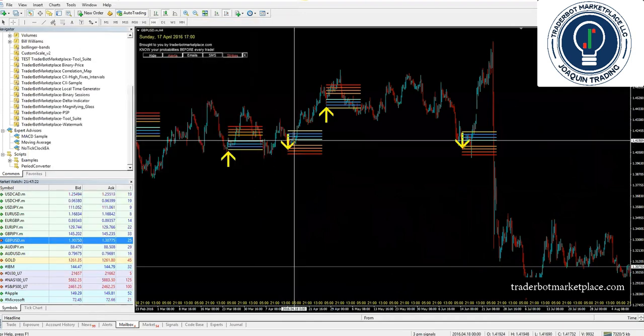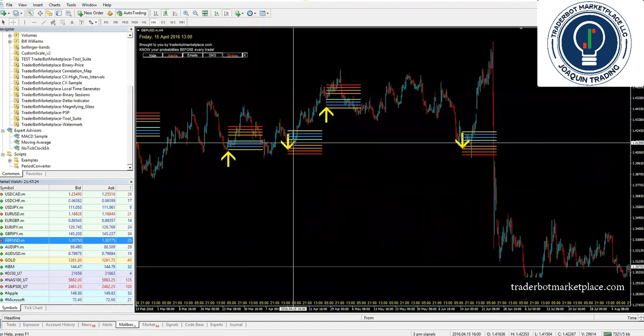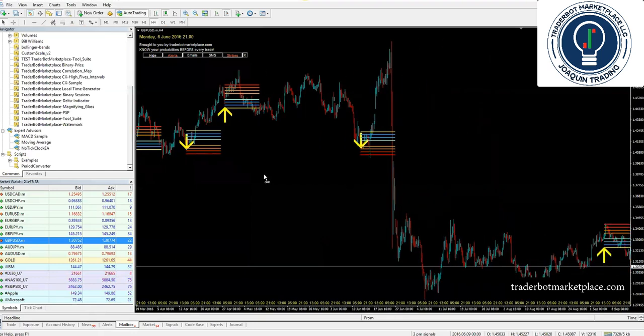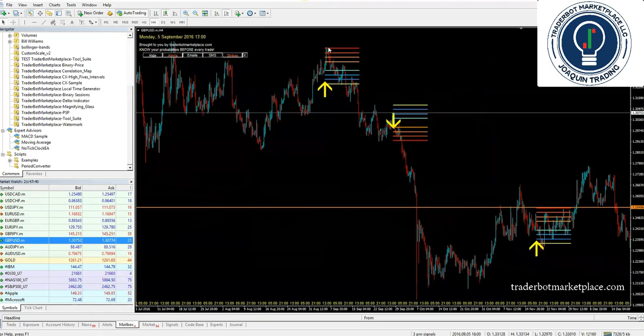On this one, how much did we lose? If we're holding until an opposing signal, that would be here. So that would be 400 pips. So we're right back down to break even. On this one, it gave 100. On this one, it gave 100. So there's 200 more pips. On this one, it gave 100.